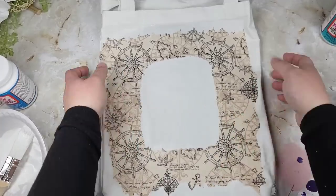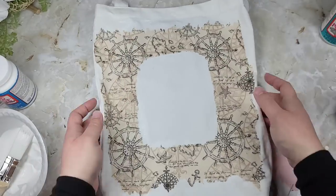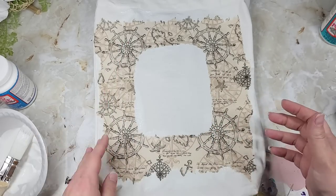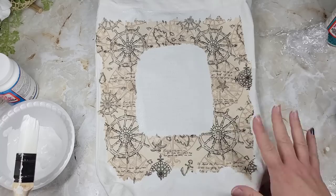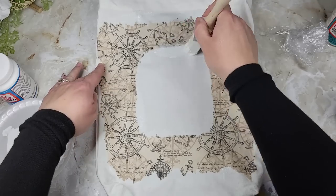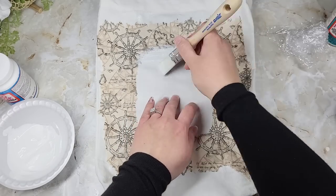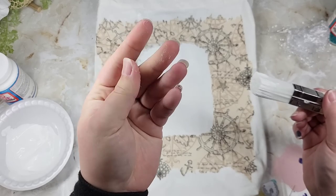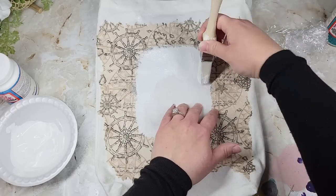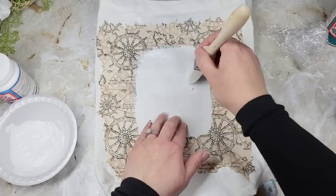A little tip — I will show you, there's a little rip right there. That's because the cling wrap I was using got crusty fast, like it got hard from the extra product. So I threw that away and I'm getting another one before I start the center. Since the center is pretty large, I'll start from the top and work my way down, being mindful because there is another napkin going on here. If you're blending napkins, make sure you're slightly going over the edges so it connects really well.